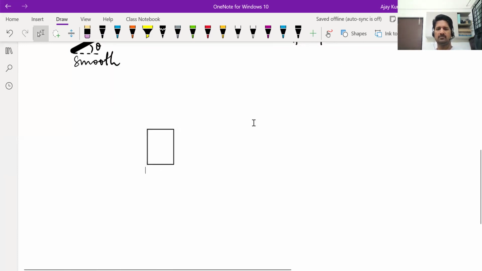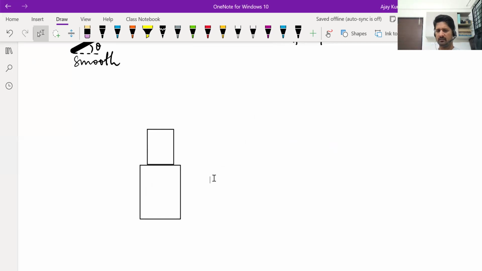These are very easy questions, but usually nobody thinks about such situations. Suppose there are two blocks like this, one placed on top of the other. They are not glued to each other or anything. They are just two boxes kept one on top of another. Assume they are both released under gravity.